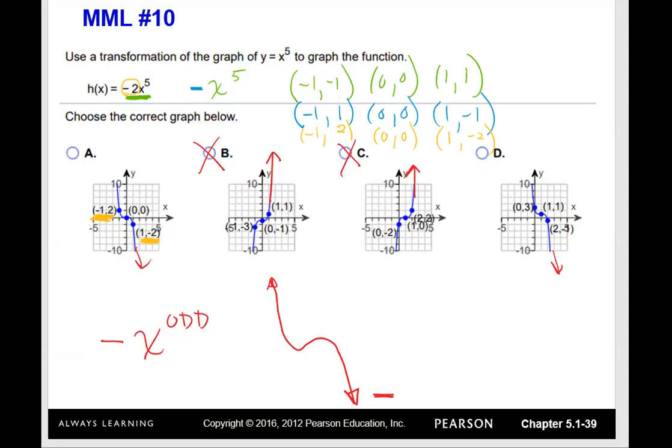But based on 0, 0 alone, really, that's all I needed on this, because this one here got shifted, that 0, 0 got shifted to the right and up. So it would be more like, well, let's see, it went to the right, which is in my head positive, but that would be -1 to the fifth. And then it went up, since that's labeled as a 10, 2, 4, 6, 8, 10, it went up 2. That would actually be the graph of that one. You know, doing all that shifting.